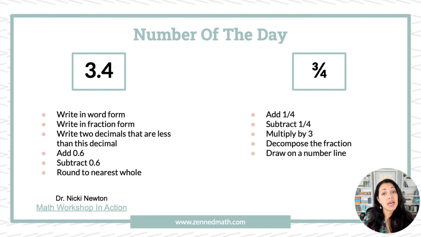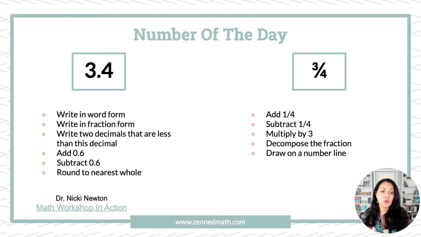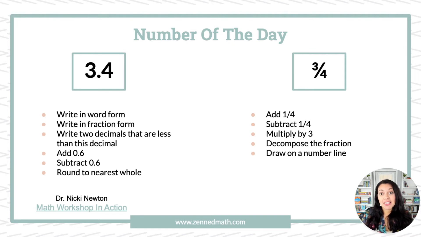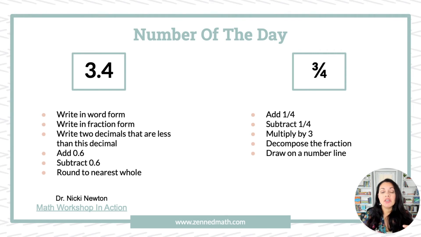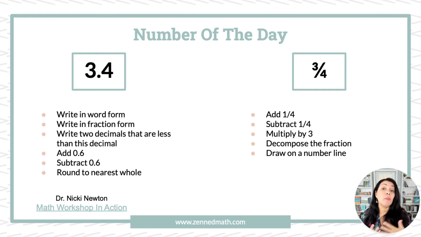This activity is not limited to whole numbers. You can do it with upper elementary using 3 and 4 tenths or 3 fourths. For 3 and 4 tenths: write it in word form, write it in fraction form, write two decimals less than this number, add 6 tenths, subtract 6 tenths, round to the nearest whole number. As far as fractions: add a fourth, subtract, multiply something to that fraction, decompose the fraction, and even show it on a number line. Fractions and decimals are related, but the prompts here are really different.